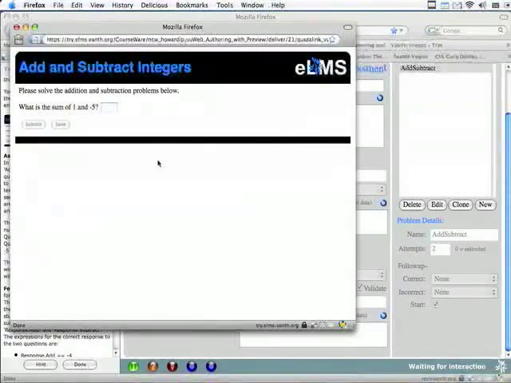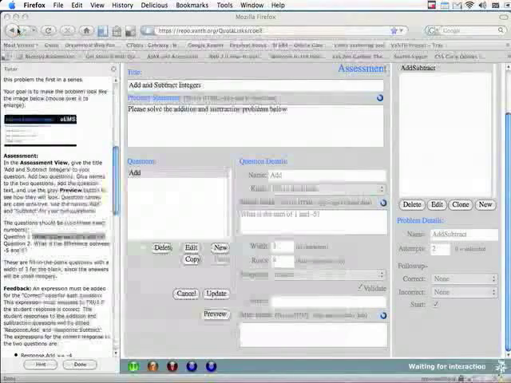From here, the tutor would lead us on to create the subtraction problem, as well as adding specific feedback cases and scenarios for the correct and incorrect answers that students might provide.